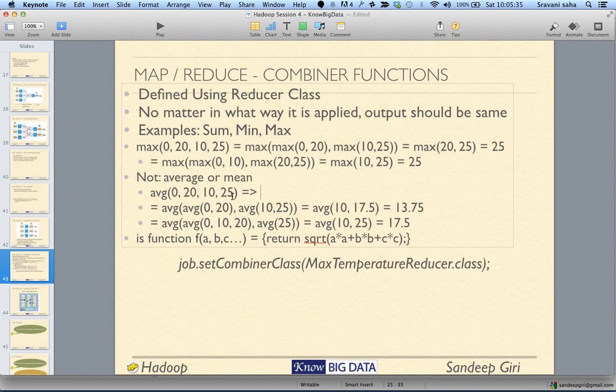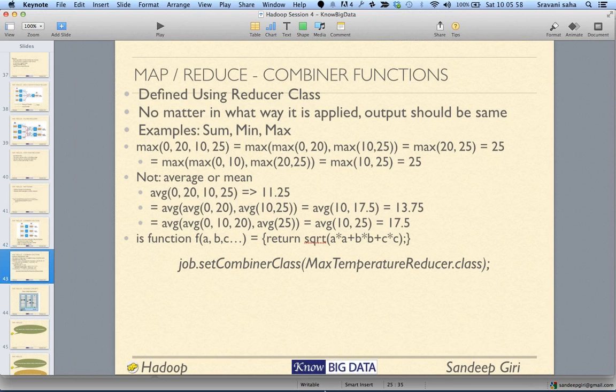No, the average of these four values. I think it's 11.25. I think he's right. Yeah, good. Prashant is right.